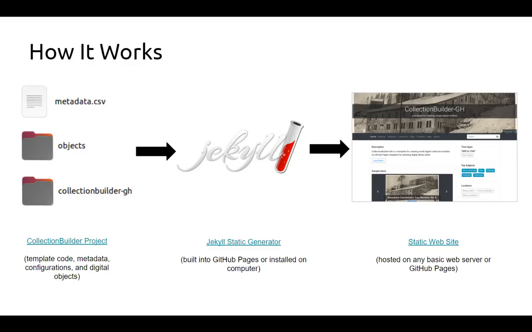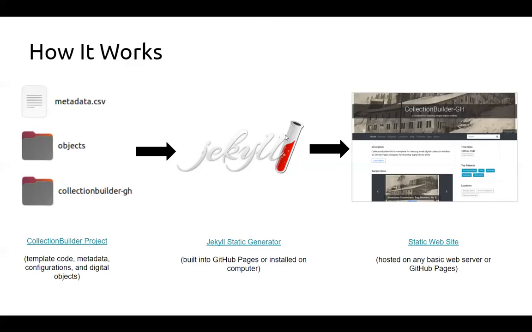After that point, you're going to locate and make a copy of the CollectionBuilder code template on GitHub. And for those who maybe aren't familiar with it, GitHub is a code hosting platform for version control and collaboration. And after you've found the template, you've copied it, you're going to upload your metadata and your objects to the template, and then you're going to configure your site. And you're going to do that by editing the template's plain text configuration file, which is written in YAML. And YAML is a human readable language for organizing and storing data. It's really simple to understand, variable and value format. And I'll show you an example of what that looks like in a second.